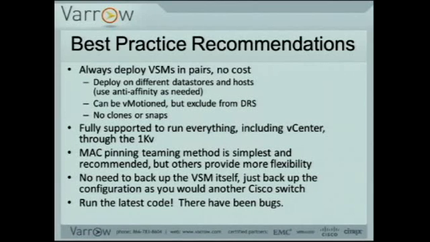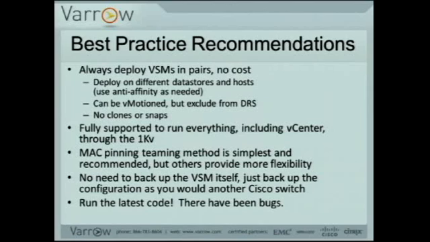You're not supposed to allow DRS to move the VSMs around. You can vMotion them manually. Cisco just says if all of a sudden DRS spazzes out and starts moving VSMs back and forth, you can start dropping frames and disconnect the VMs. Okay? So they say to exclude them from DRS, but you can absolutely manually vMotion them if you need to put a host in maintenance mode.